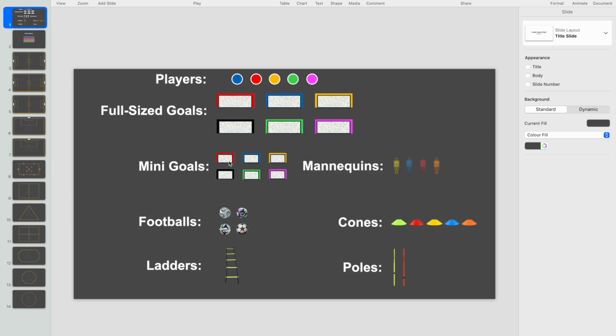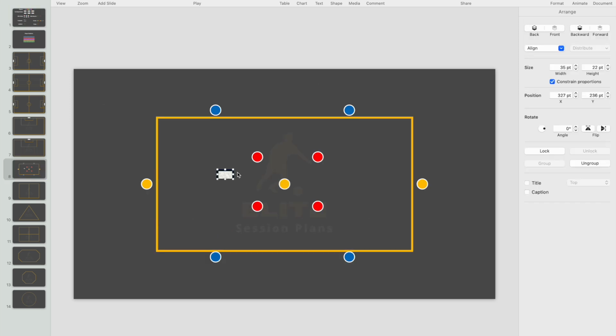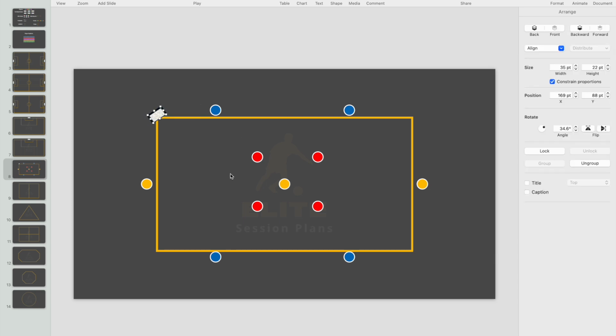We also want mini goals for the inside team to score from. So to create a different colour to the players on the pitch we've got, we'll offset these just in the corners of the practice, and we can rotate these through the circle that you can see here. Rotate it till you get to the right angle that you want and position these in the corner of the pitch. So for each mini goal, we're just going to rotate so they're showing inside of the practice and facing towards the middle of the box. So we'll repeat these for the last 2.